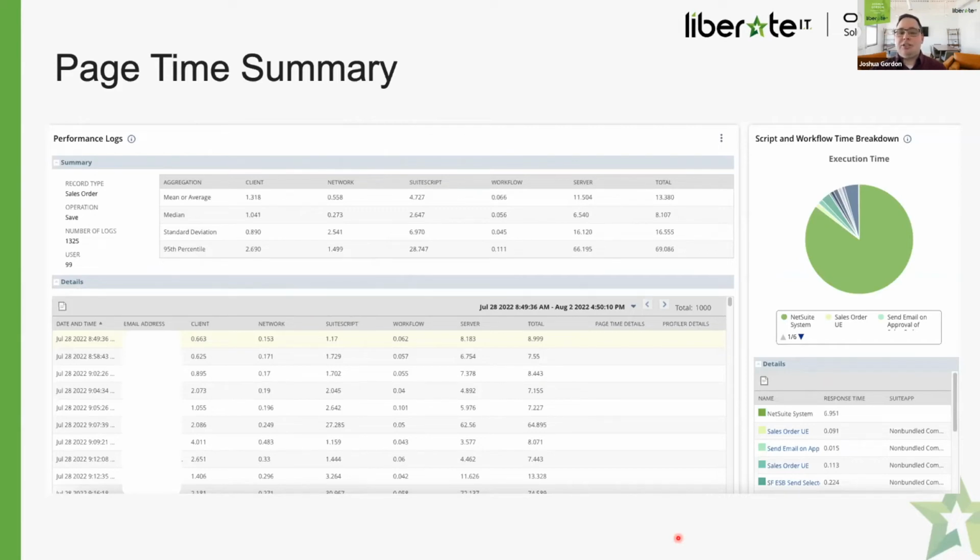SuiteScript and workflow issues. Now that's going to be customizations. You can see over on this side here a script and workflow breakdown. So it's going to show you what sort of things are running in the background. Again, there's another log there that you can extract. Basically, if the high response time is contributed to here, you may want to look at this log and experiment with turning off some of those workflows or scripts, if you're confident to do so, within a sandbox to see if that helps confirm that that is the speed issue.